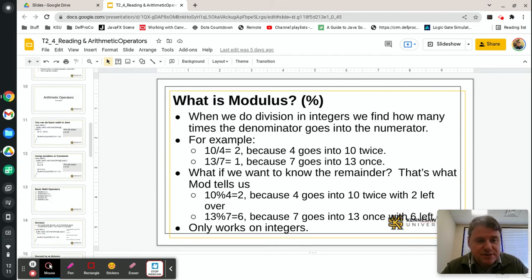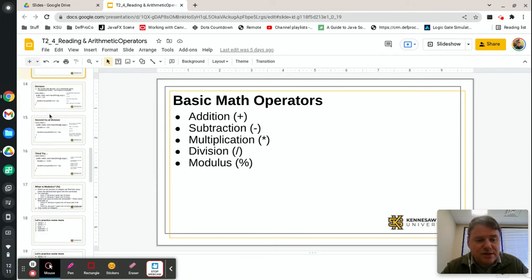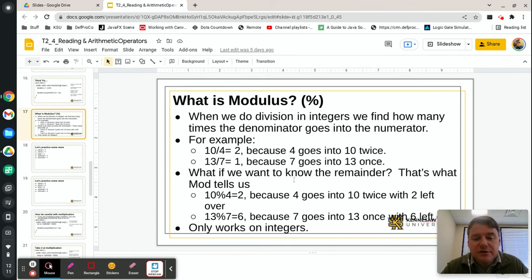What about modulus, which was the last of the types that I mentioned up here? I said for basic math, you have plus, minus, star, divide, and now you have this modulus. So let's talk about modulus. In Java, and actually in every language, when you do division, often you're going to do it as integer division. Instead of dealing with the floating point stuff, it's common that you just deal with it as an integer. There are reasons for doing that, which I'm not going to go into. But it's not uncommon to not care about the remainder when you're doing the division. So if you need the remainder later on, that's where you get the modulus.